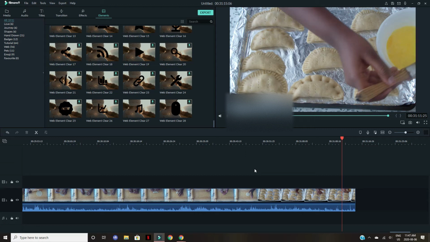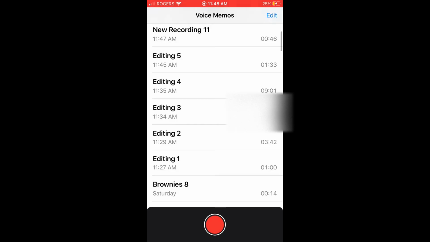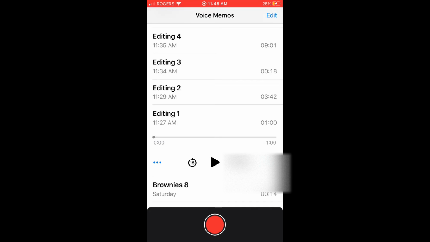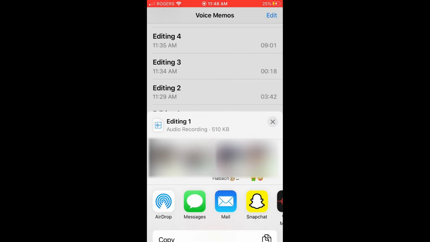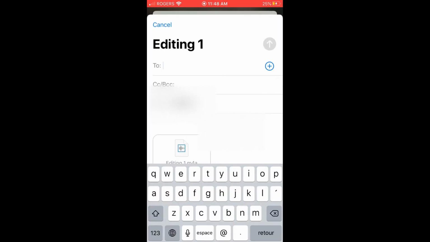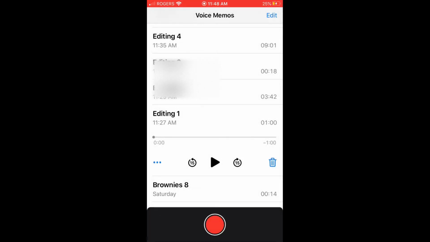And then it's kind of a longer process because after you record on your phone, you have to email it to yourself and then download it from your email and then put it into your timeline. So I'm gonna show you how I do that. So I just click on the voice memo I want to send, then I click the 3 dots, plus share, and then I select email to myself, and then send.